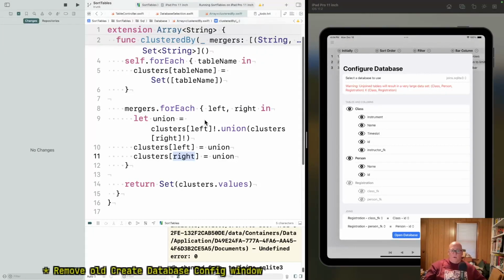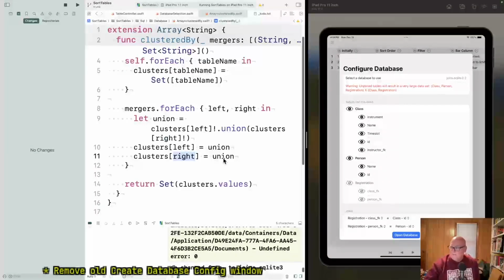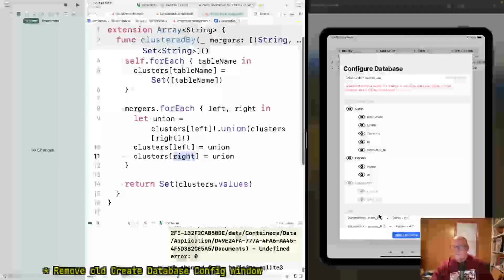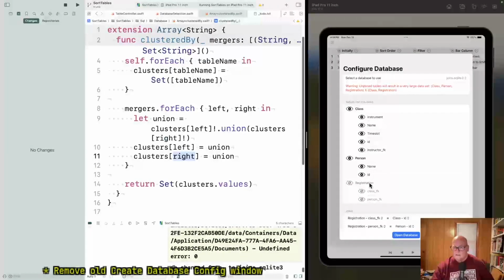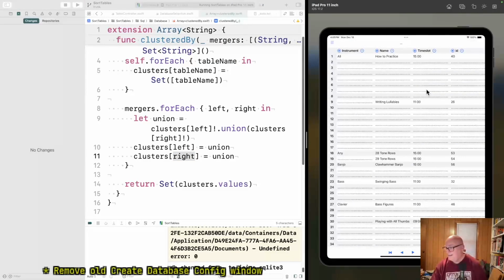Now there are multiple mergers, but I think this clusters left, clusters right should be the union's members. For each one of those, assign it to union. Right. So it's funny, even with this, I don't know why this didn't happen before. Okay, let me, I think this is wrong. It will not result in that. It just is confused about what the sets are. Okay. Oh, yeah, that's the performance we're after. Okay.